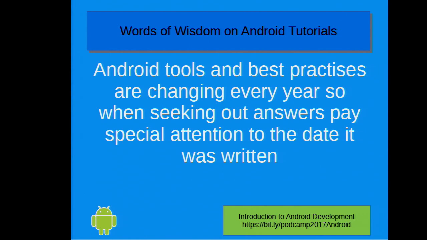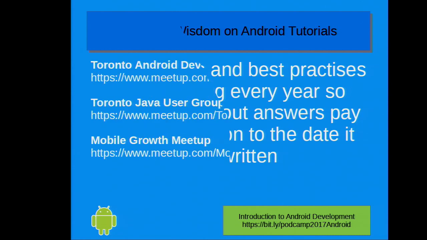Here's the big thing I always like to warn you about: when you look up how to do something in Android, you always have to pay very special attention to the date it was written, because everything in Android changes from year to year, since they do new Android releases every year. You may find an answer that worked 3 years ago, and the moment you cut and paste it from Stack Overflow, suddenly you're getting all these deprecation warnings, or this isn't how it's done. So pay attention when you're looking at Android tutorials, because if a tutorial was written 5 years ago, there's a good chance a lot of what's in it by today's standard isn't relevant anymore. So when you're doing Google searches involving Android, always pay very special attention to the date it was written.